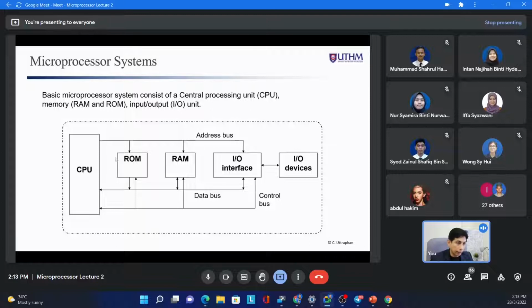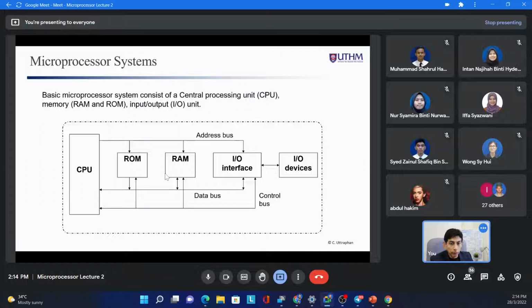Today we will look at the microprocessor system. To be a complete microprocessor system, you need a CPU. What is the CPU? CPU is the central processing unit.